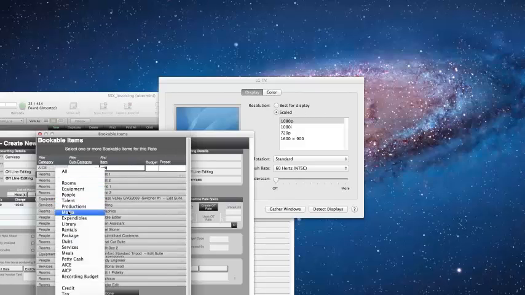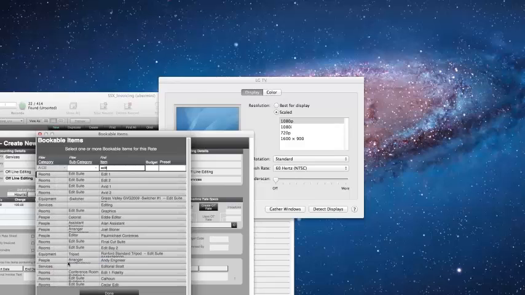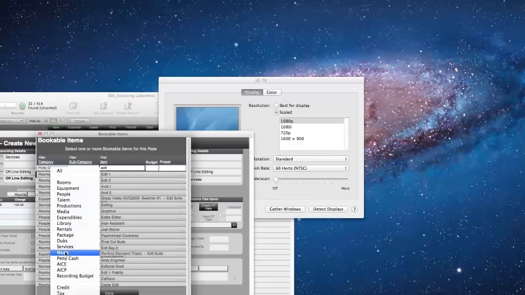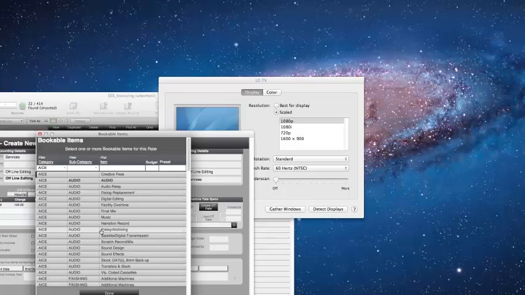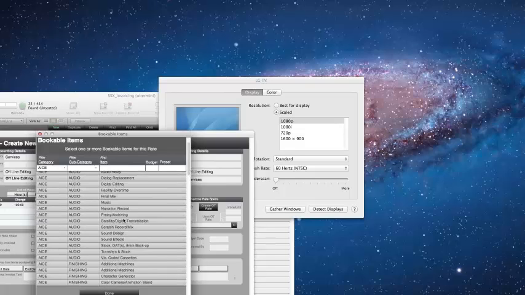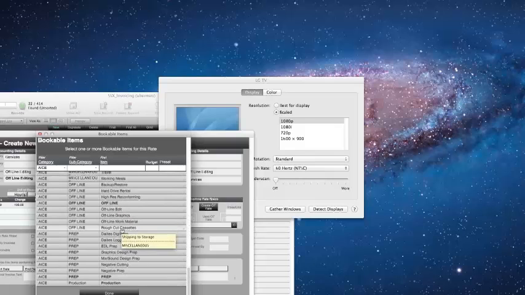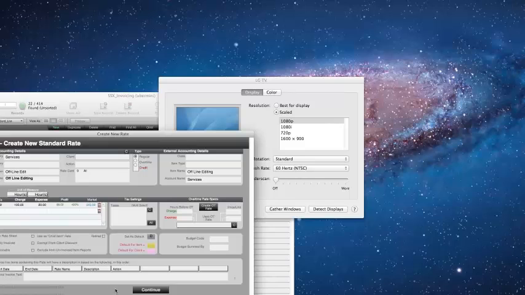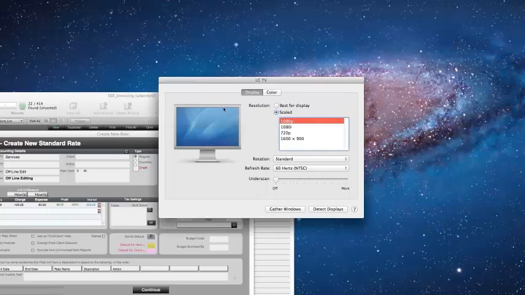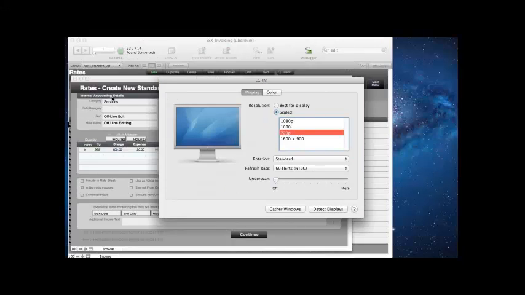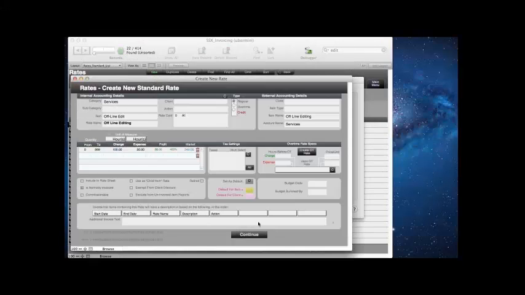The category of AICE. Here we go. Very slow today. So now that I've got the rate set up, I will go back to my normal screen size. And now I've got my editing rate set up.